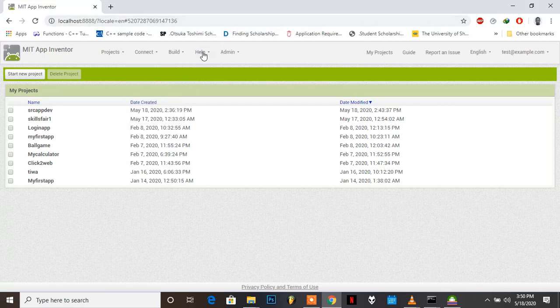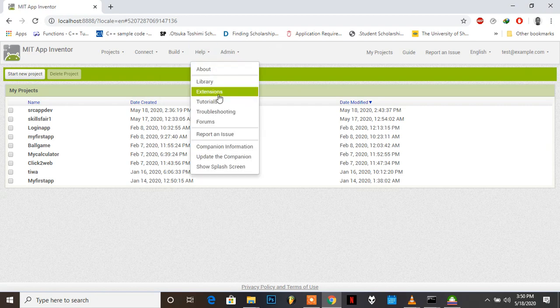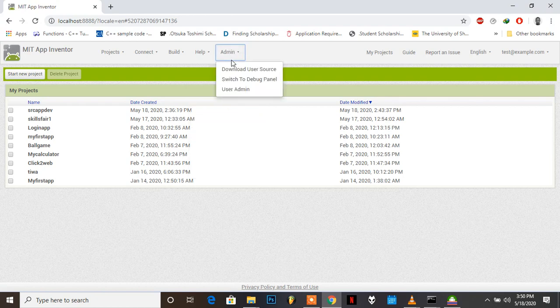Alright, so the build is where you actually compile the app that you develop, and then usually the extension for Android applications is .apk. Right, always remember that. Then you have the help for those people who would want to get tutorials, extensions, and then the rest. Then you have admin. The admin allows you to add a new user or create a new user and those kind of things, right? These things we'll come back to them later.